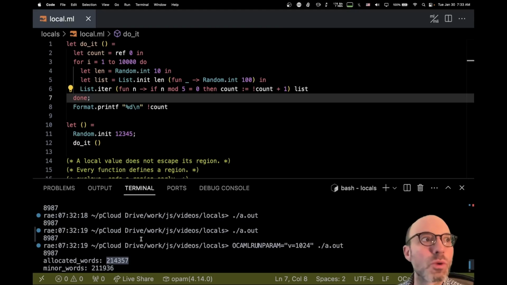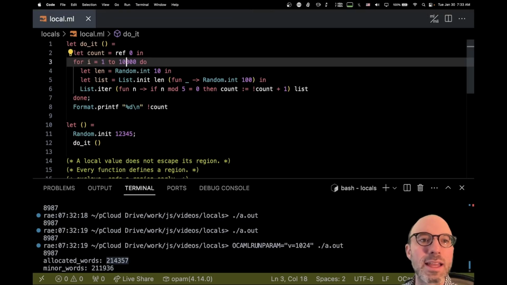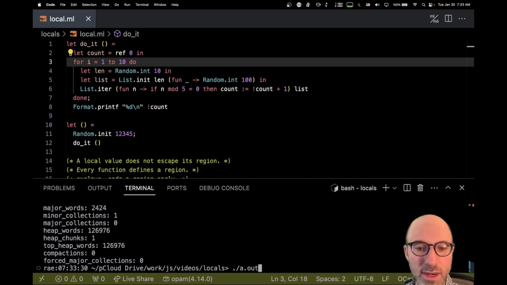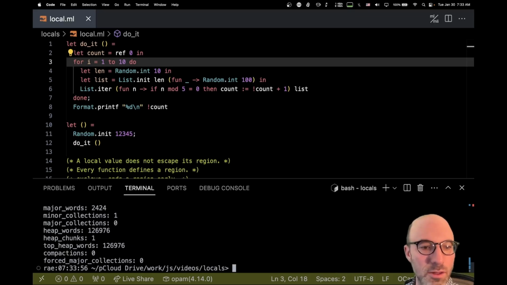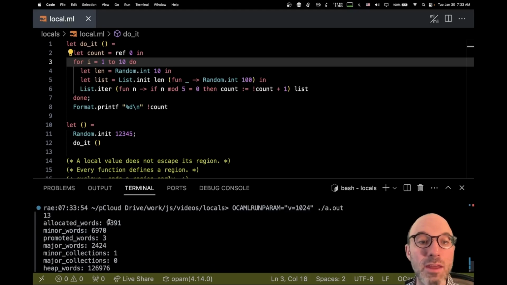And let's just make sure that that's not some kind of baseline, that it should actually vary with the number of iterations. So if I change my program like that, and then now I recompile and run, then now we have many, many fewer allocated words. That's good. We want this number to have a direct influence on that number. We could measure it and show that it's linear. It's all fine. Everything is working well here.